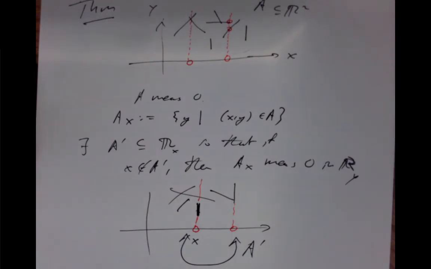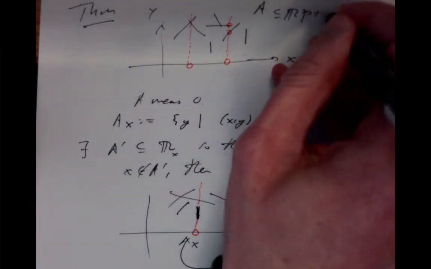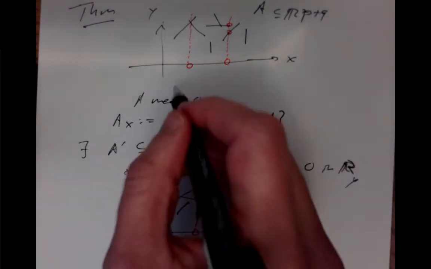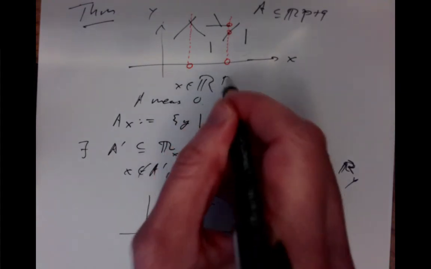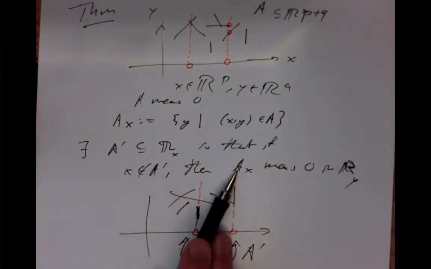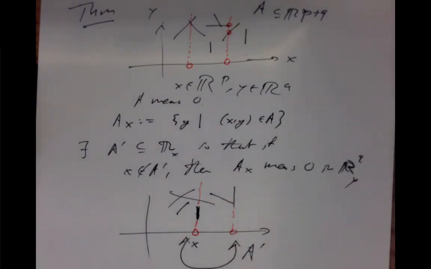And the same thing works, let's say, instead of 2, let's do p plus q. x is now in R^p, and y is in R^q. It works for any number of variables. So this would be a measure 0 set in R^q. So we can do it in any number of variables. Okay, so that's an important observation.